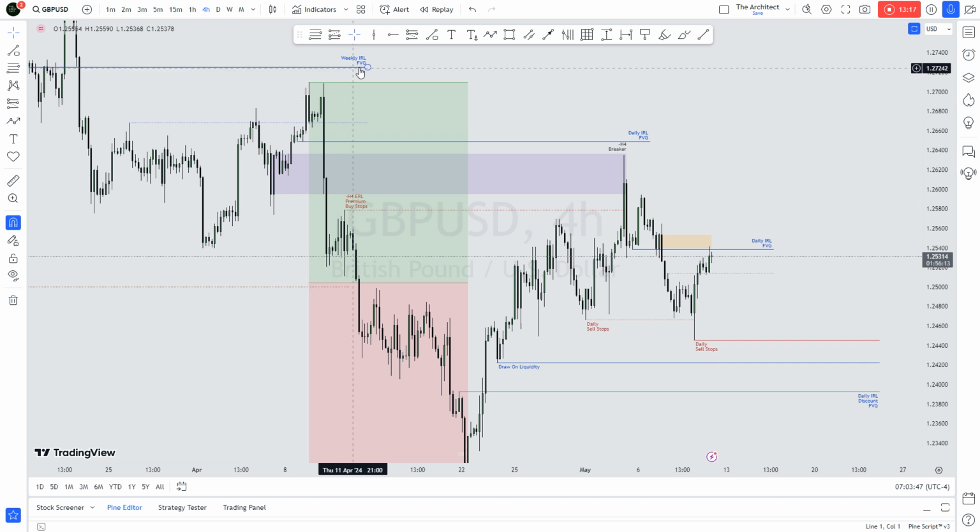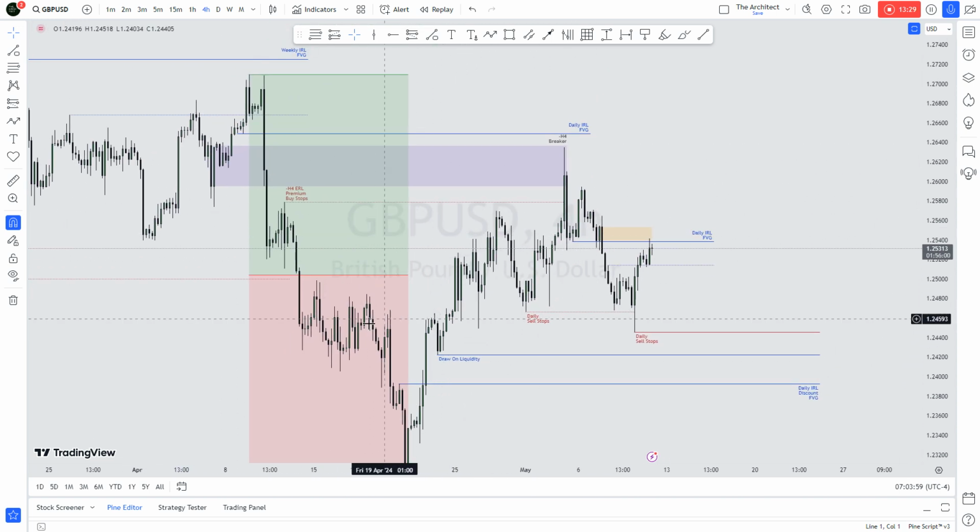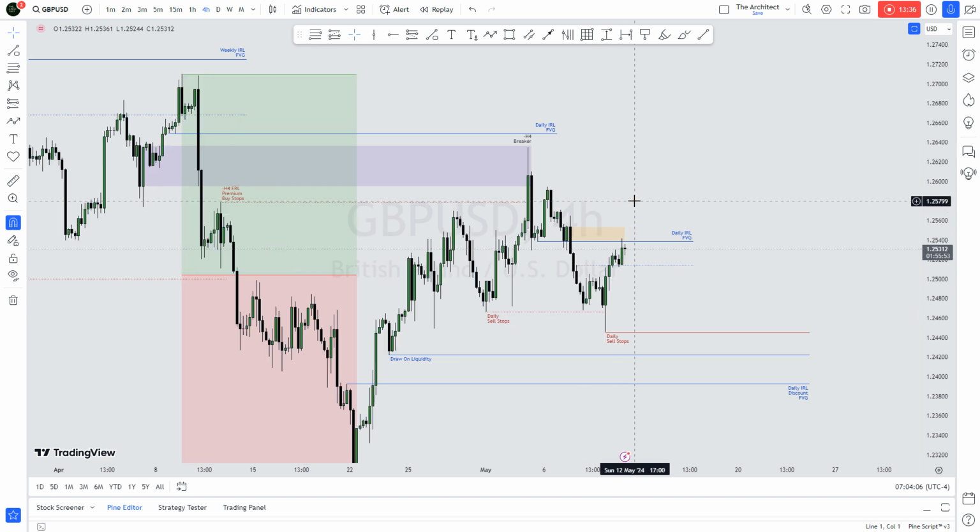That filled that weekly fair value gap. But most importantly, it took these buy stops up here, right? That they had to sell against. So those buy orders were still in loss for this whole time, right? So the moment they bring price back here, they mitigate those buy orders and they initiate new selling orders. So that's how the breaker works, right?